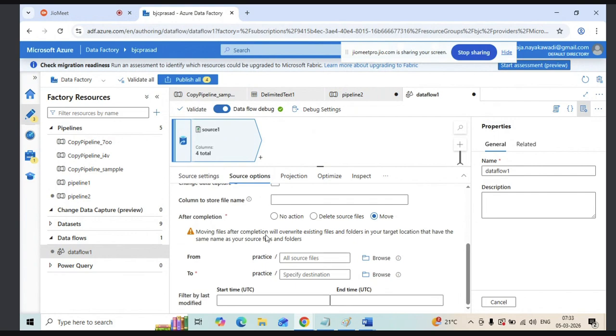Here, after completion, let us take you have loaded the file. After loading the file, you will have one more activity where you will move the file from unprocessed to processed. I told you this, right? You'll be having two directories, unprocessed and processed. Once you load the data into the database, what are you going to do?